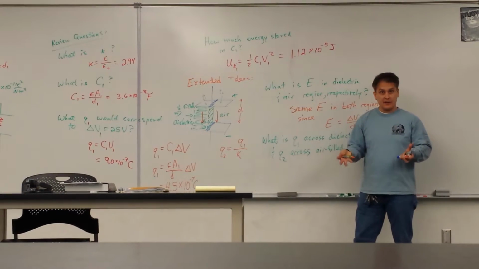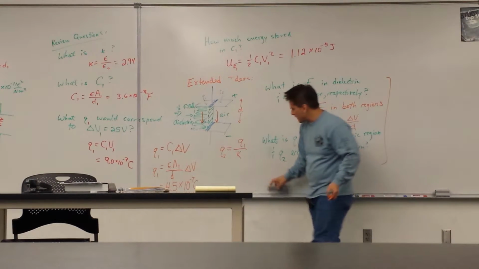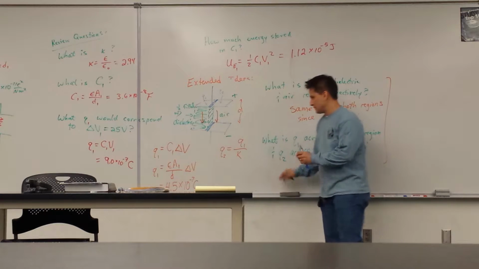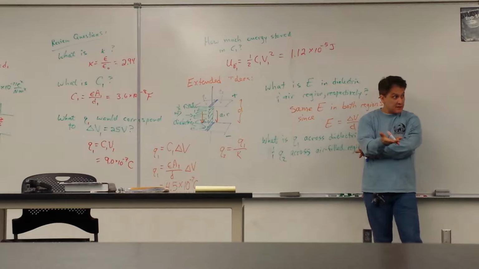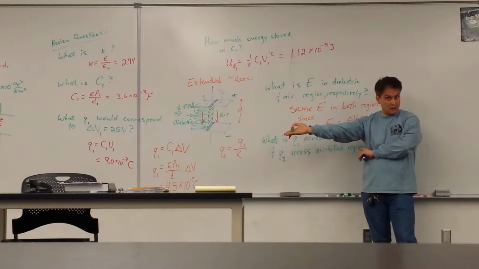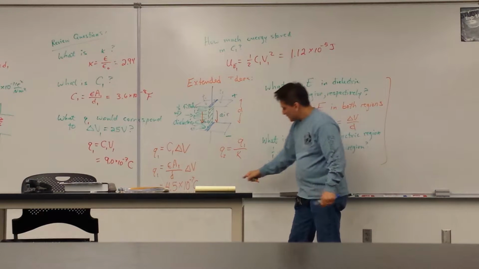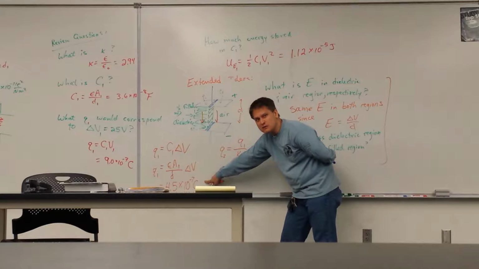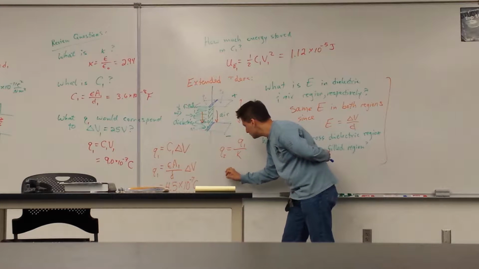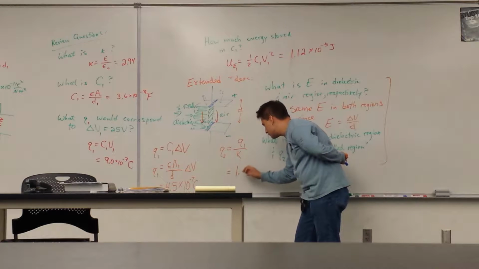Calculate the whole thing, the difference between the two. Is it divided by kappa, or times kappa? Nope. Yeah, it's divided by kappa. There's going to be less charge in this region than on the other side, by about a third. So it's going to be, give or take, 1.6 or 1.7 times 10 to the negative 7. I don't exactly know what the answer is, 1.6, 1.7. I'm going to say 1.7.